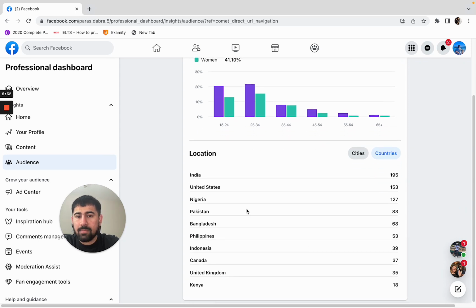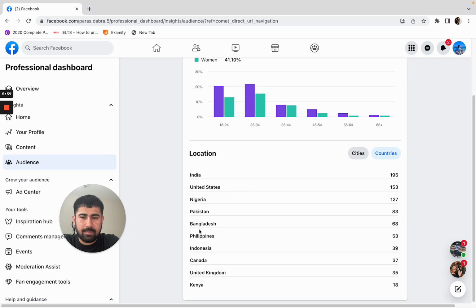Canada 37. This is really crucial, guys, because if we have these numbers in place, you can really see this. I'm from India, but selling your high ticket offer there is going to be really, really hard for you. But for people in the United States, it's going to be a bit easier because of the per capita income, things like that. You need to keep these things in mind too.